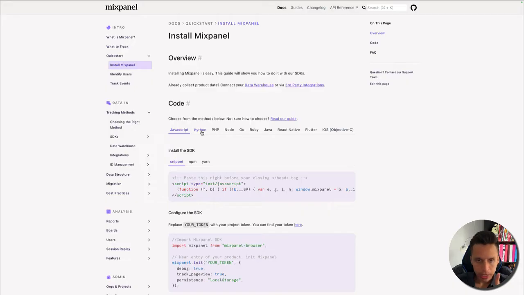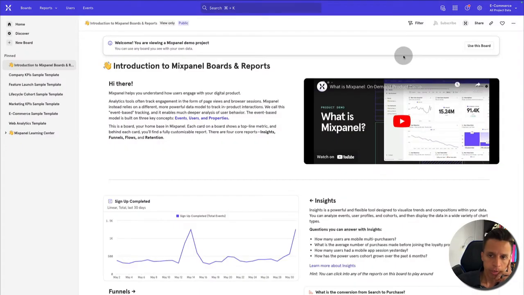I want to do one more thing about the implementation just to give you a sense of how you can debug the data. So let's jump into Mixpanel and we can start to look at the actual tool itself. So we are logged into Mixpanel. This is a sample data set that Mixpanel provides. There's actually about 6 sample data sets for e-commerce, SaaS, social, and so on. You can look at them.